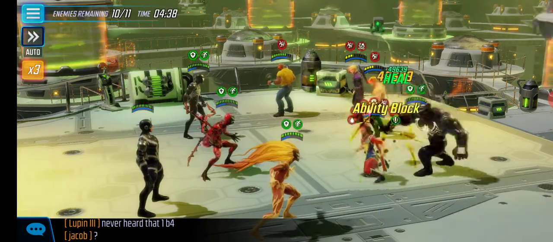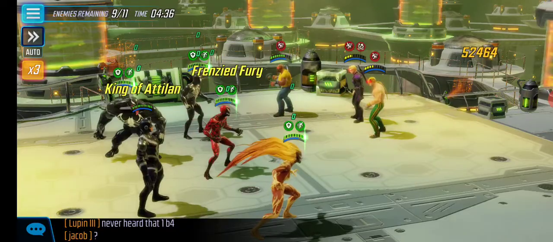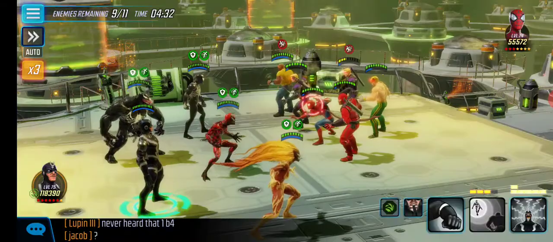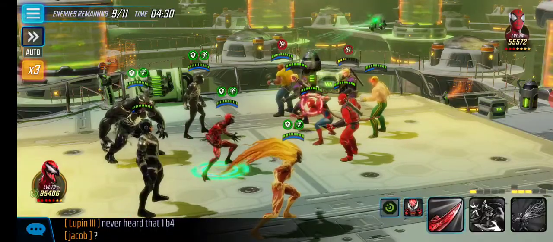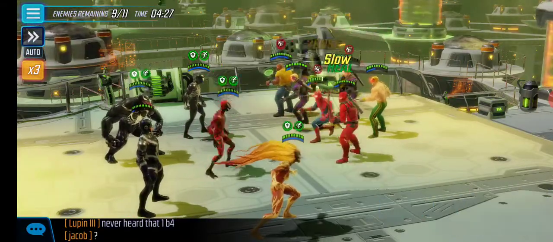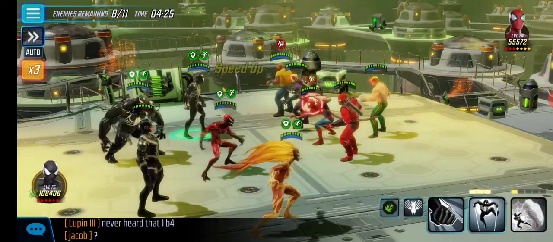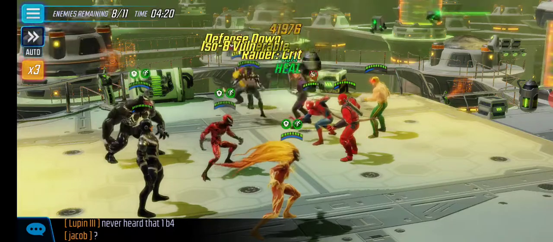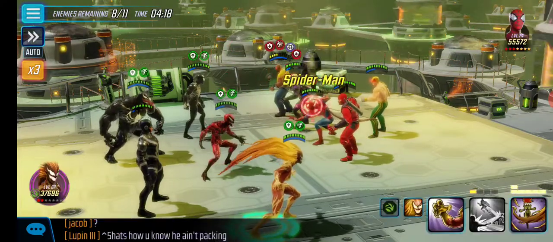Let's go ahead and... Ooh, I was hoping that would kill her, but we got some turn meter. So Iron Fist is able to take a turn. So that's 1 turn for them. And Symbiote Spider-Man dodged, so that kind of sucks. Not a big deal. Start over here at Luke Cage, because we don't want him putting defense up on everyone.